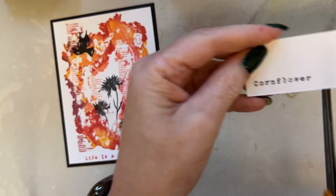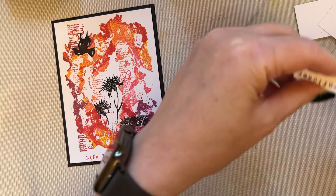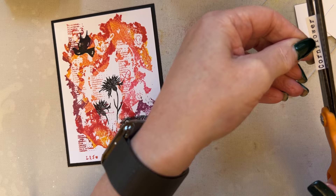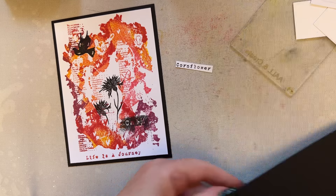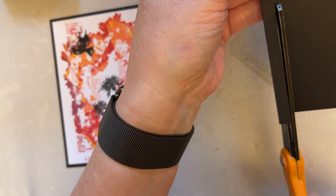Without playing around, you won't come up with different ideas. You don't want to create the same thing each time because you want a bit of interest, don't you? So what I'm going to do then is — let's just see if we have a little bit of black card. I'm not even going to measure, actually — let me just add a strip of that card. I'm not measuring. Life's too short for measuring in my book.